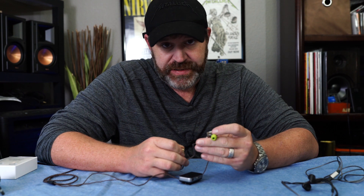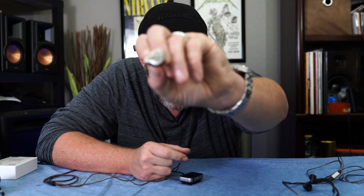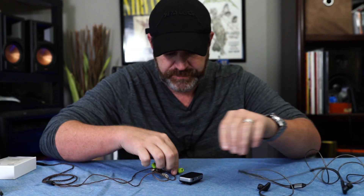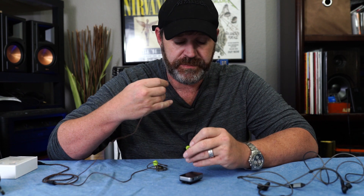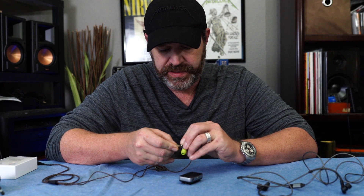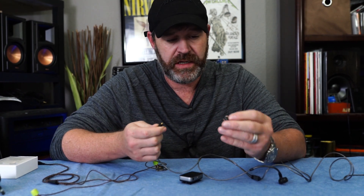The connection here is a two-pin type of connection, so you can't spin this one around like the Sennheiser's MMCX. With MMCX you can just spin it around — with these two-pin, you can do that once and then you'll never be able to do it again. Don't spin it around. The Sennheiser has the MMCX connector, which is kind of the pop-in circular connector. Most people who have seen IEMs have seen it before.